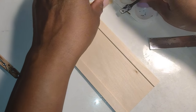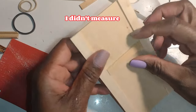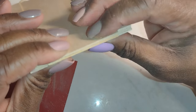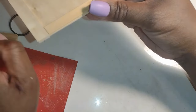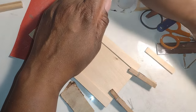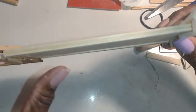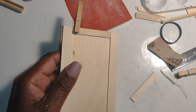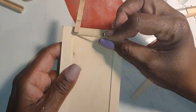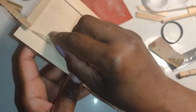After drying overnight I was ready to add my divider pieces for the panels, using Gorilla Wood glue throughout my wood builds. Always keep sandpaper handy to make sure pieces fit neatly with no pressure or tension. Even if you measure pieces evenly the fits may differ, so don't get frustrated — fit them in one at a time, and if a piece isn't cooperative, move on. Each time you finish an area, clamp it and allow ample time to dry so your door is strong, stable, and solid. Clean up any glue ooze before it dries — by now your door should feel firm with three layers of wood glued together.